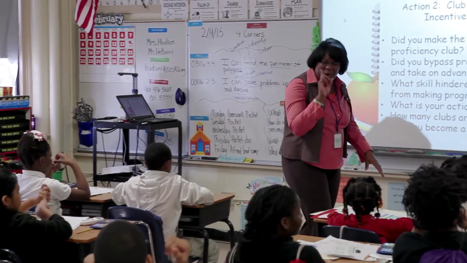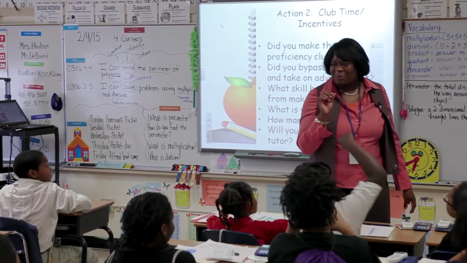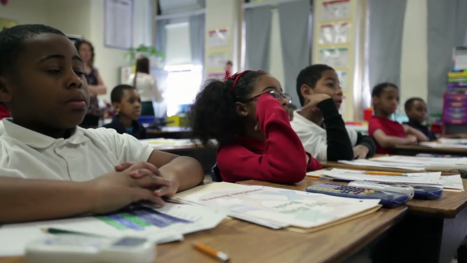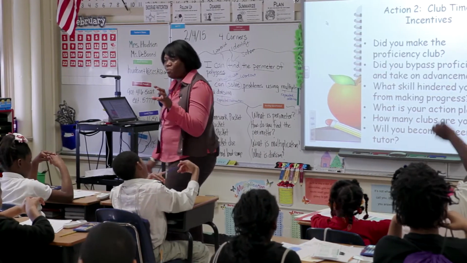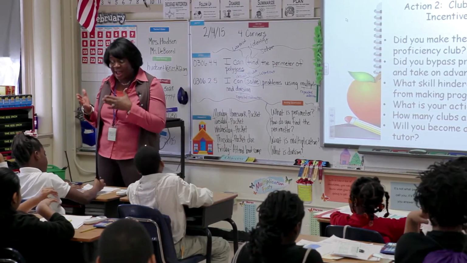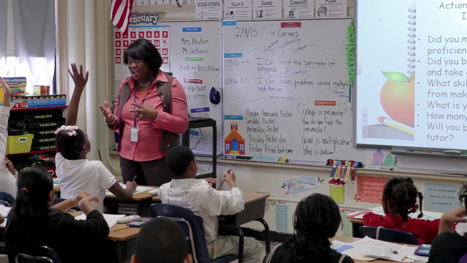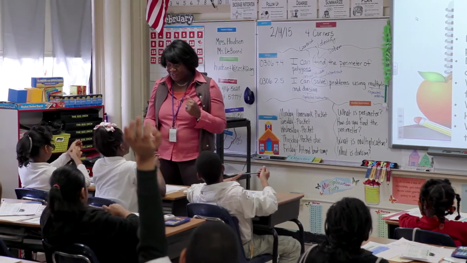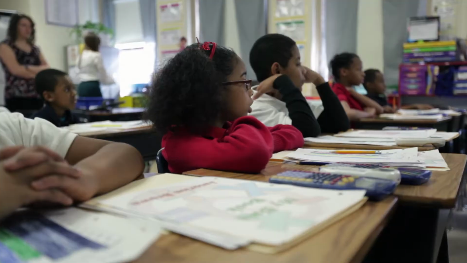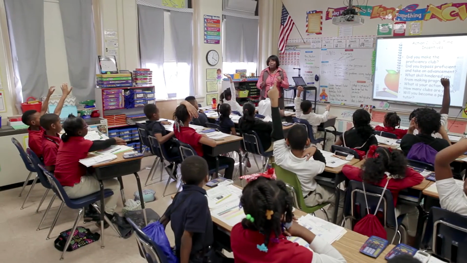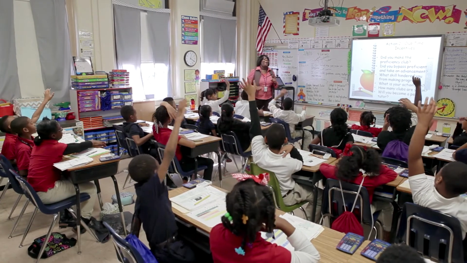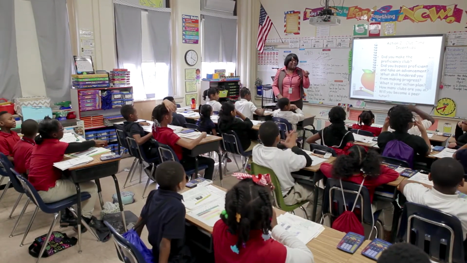If you just get 1 point, what do you get when you go to the proficiency party? You get popcorn. But if you get more than 1 point, you might get popcorn and you might have something added. What do you get added, Antonia? Nachos and popcorn. Nachos and popcorn. What is the biggest meal that you get? Hot wings or pizza?